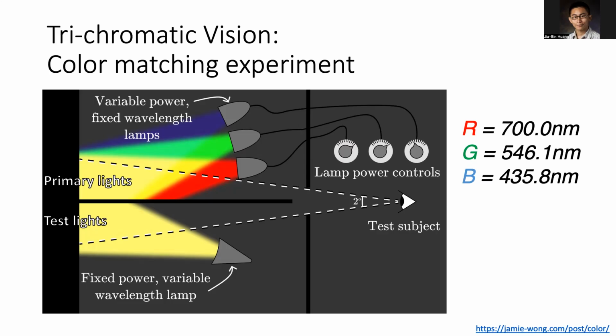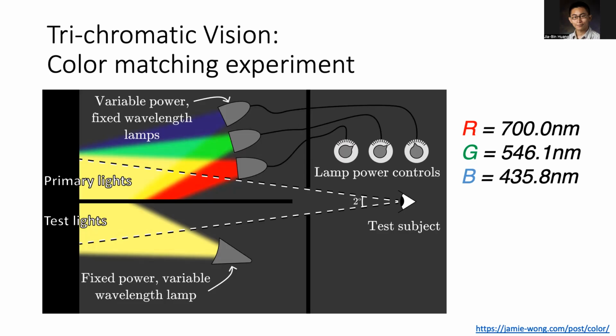That is, I have a fixed lamp that I can tune the wavelengths, and on the other side, I have a different power, different combination of color lights, but those wavelengths are the same, are fixed. And the reason why I want to do this experiment is that I want to be able to come up with a display, right? I want to be able to use different lights, and a different combination of these lights, I want to generate different types of color. Okay, that's the purpose of trying to do this.